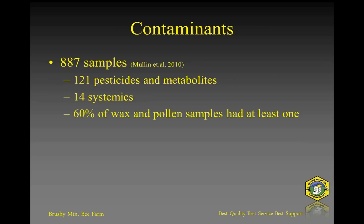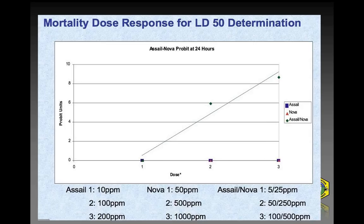And in fact, there was a great study done back in 2010 where they collected 887 samples. They found 121 different pesticides, or the metabolites. In other words, the things that these pesticides break down into. 121 different things. 14 of them were systemics. In other words, these are pesticides that are applied to the seeds when they're planted and get incorporated into the plant tissue as the plant grows and are present in the nectar and or pollen of those plants that our bees are foraging on. 14 of those. 60%, more than half of the pollen and wax samples had at least one, and the average was, I think, 6.1 different pesticides per sample.